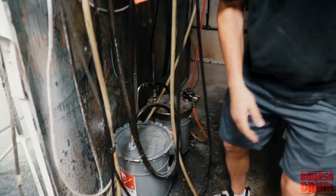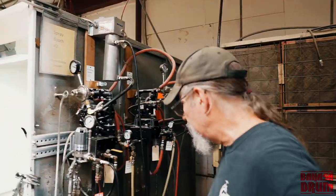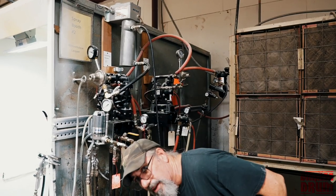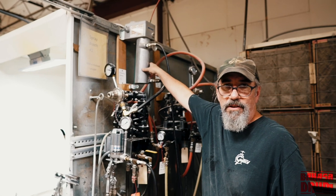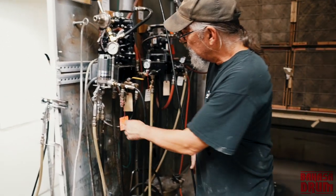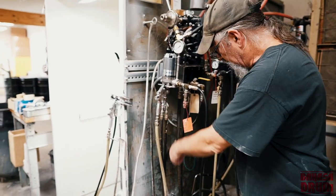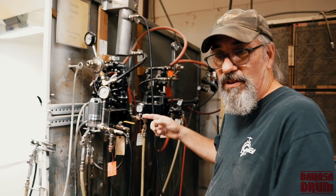And what we do, I put this system in about 15 years ago. And what happens is the lacquer comes out of the bucket, goes up into the pump, goes into a heater, gets heated to 130 degrees, then it comes out here and goes into the gun, then it runs back into the pot. So all day long that lacquer is circulating.